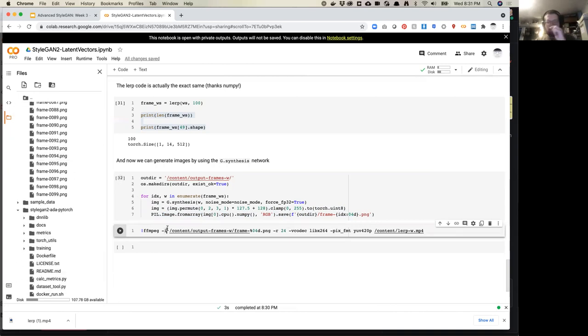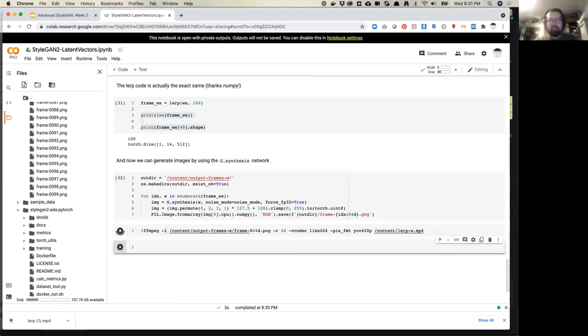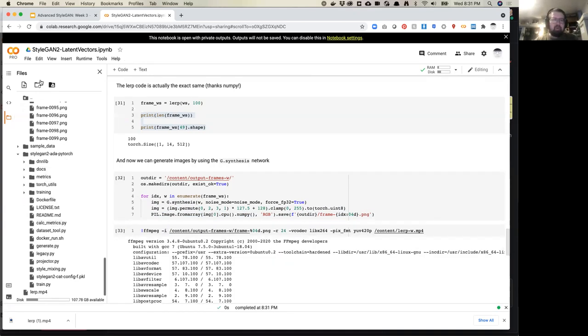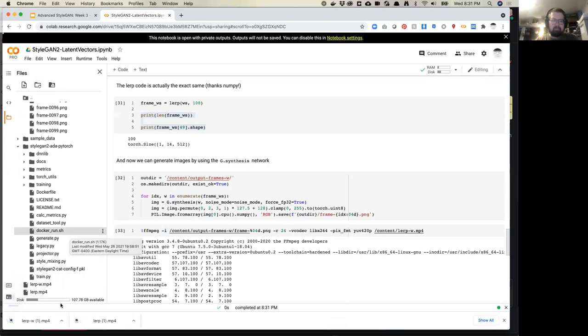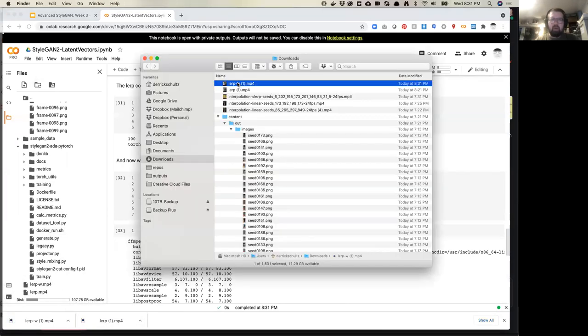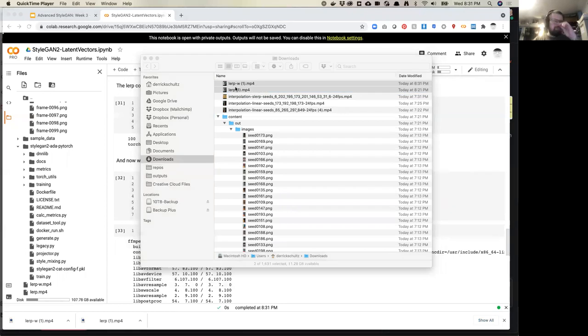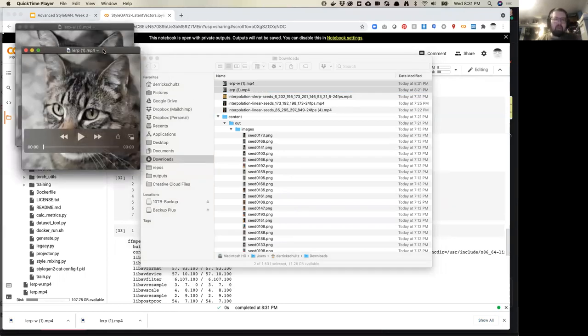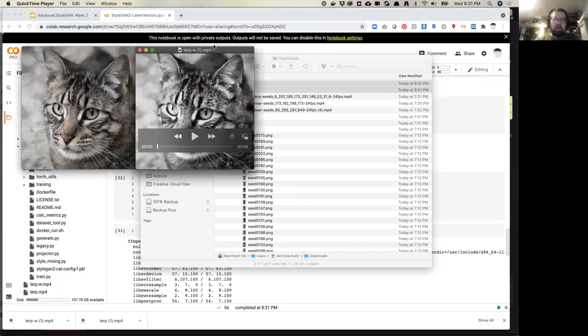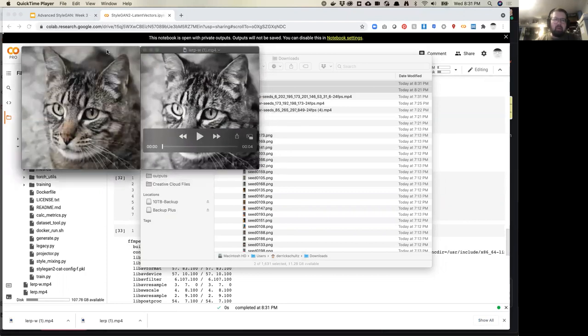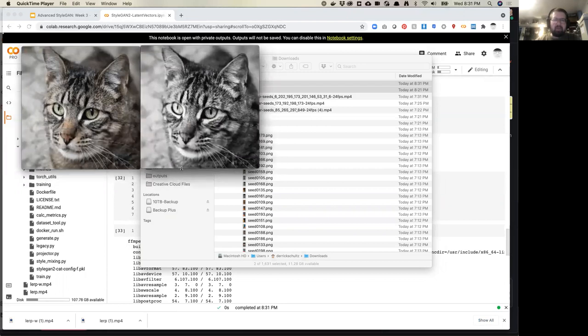And then we can go ahead and convert this to a video using ffmpeg again. And if I refresh again, you'll see I have lerp W. So let's go ahead and open both of these in QuickTime. So here is my W and here is my Z. Now, one thing I noticed almost immediately is that the W is actually a little different. For whatever reason, there's less color in here. I do find that sometimes when you convert a Z to a W, you get slight shifts. This is actually more prominent than I've really ever seen before.